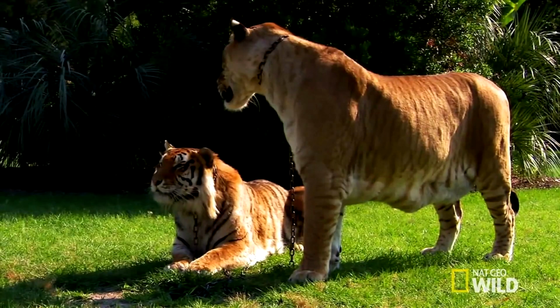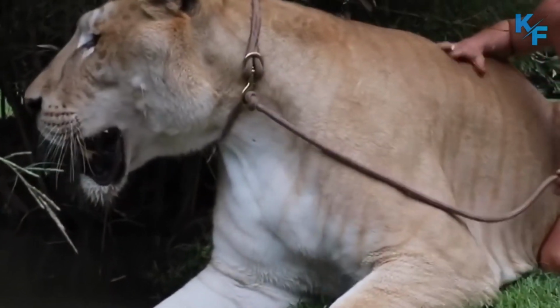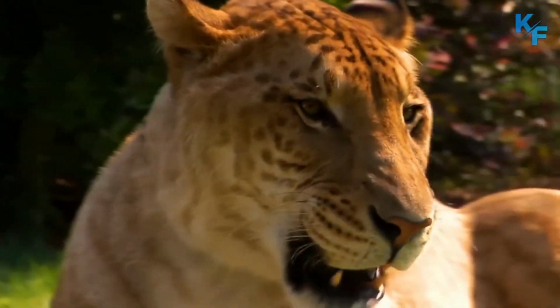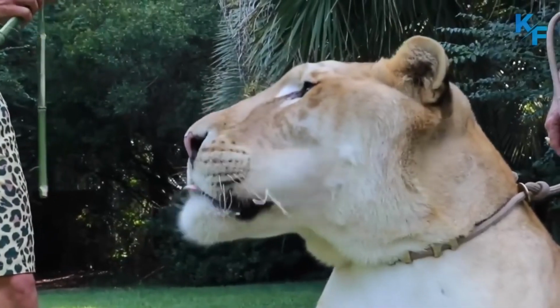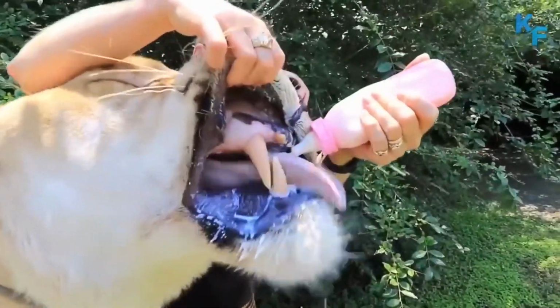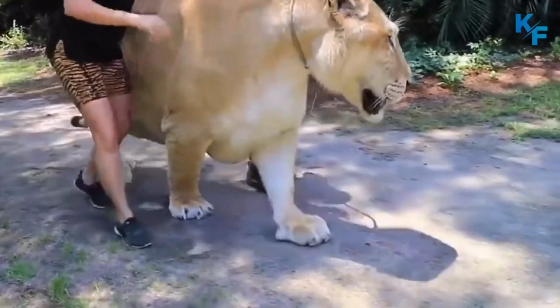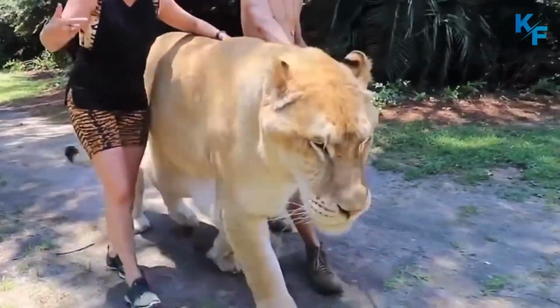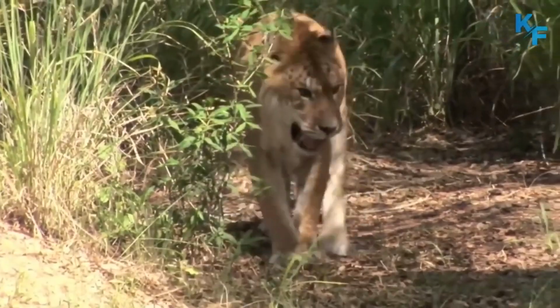1. Liger. The liger is a hybrid cross between a male lion and a female tiger, thus both its parents are from the Panthera genus, but from different species. Ligers are the biggest of all the big cats, growing to almost the lion and tiger's combined size. They carry characteristics from both parents, for instance their love of swimming from tigers, and their highly social behavior from lions. Nowadays, ligers can only be found in captivity as their territories don't overlap, but in history there have been stories of ligers found in the wild.